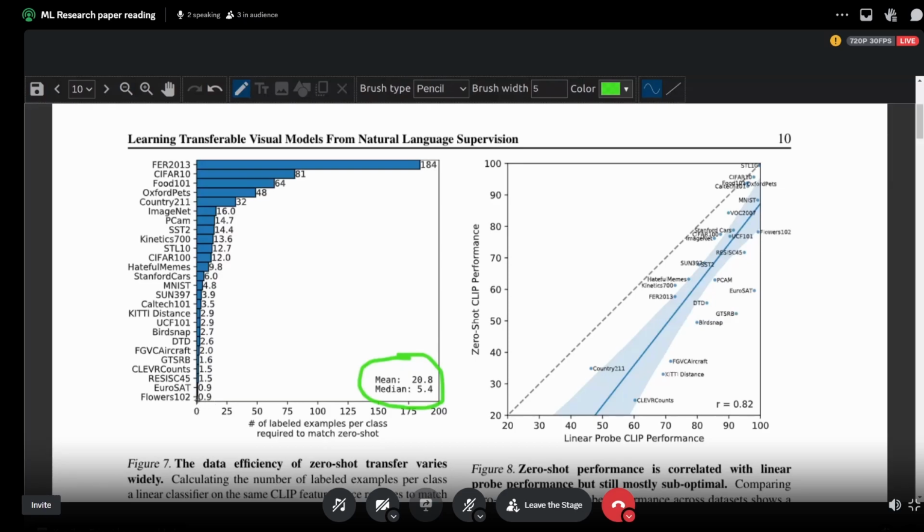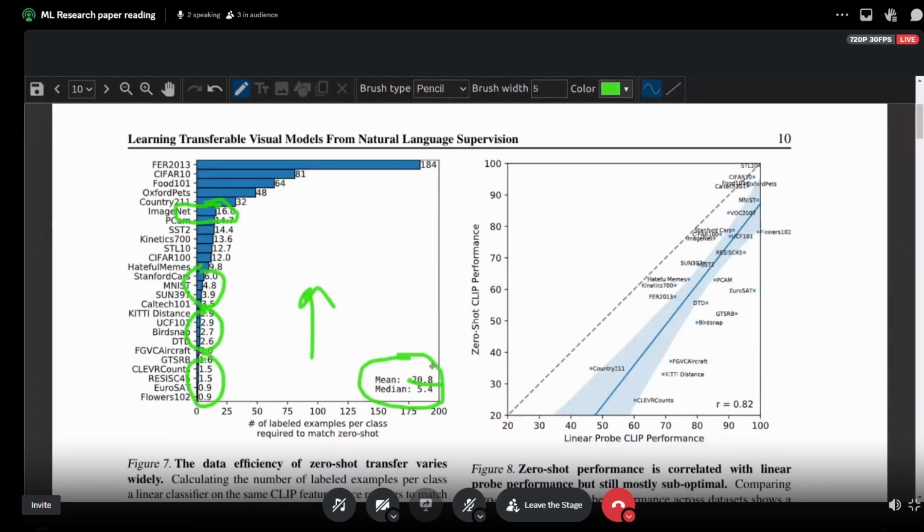So the median can be 1, 2, 3, 4, 5, with an increase for every 5 on the dataset part, and the mean is 20.8, the average value. If you consider the overall value, 20.8, it comes under ImageNet.